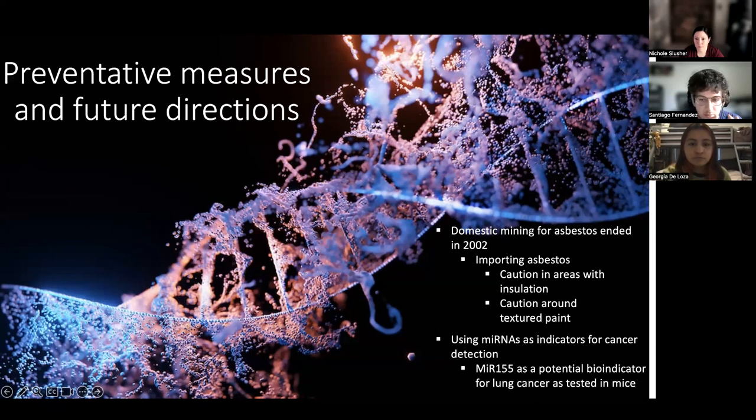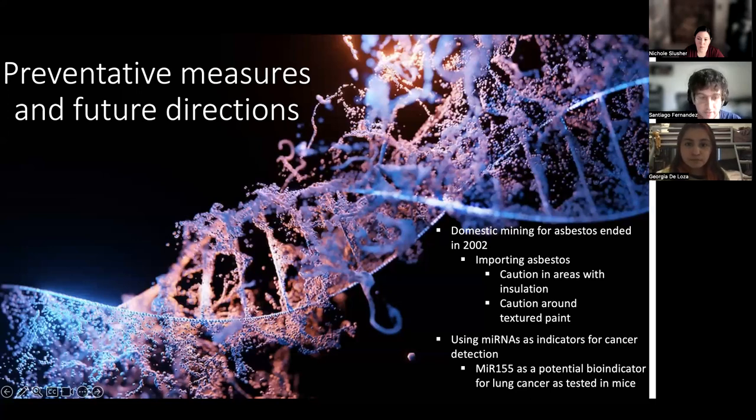As we spoke briefly prior, the major groups at risk of developing lung cancer from asbestos exposure naturally include those working consistently with insulation materials, and not only those, but also textured paint. By textured paint, I'm referring to a sort of paint that brings out a 3D image in a wall, or makes the wall look three-dimensional. Again, very common in older home styles. And of course, it's advisable for people who work around these factors to wear protective respiratory gear and clothing to avoid inhalation or exposure to these microfibers.